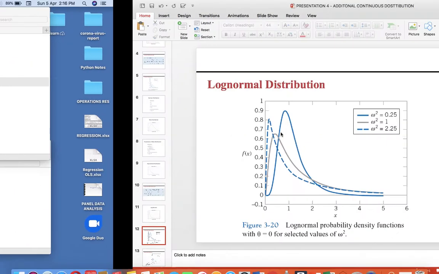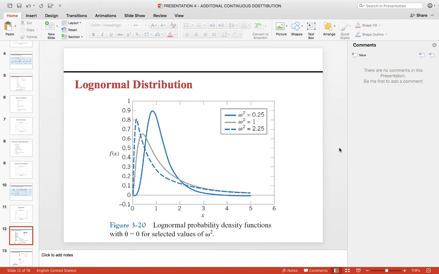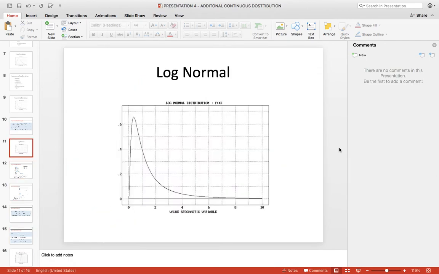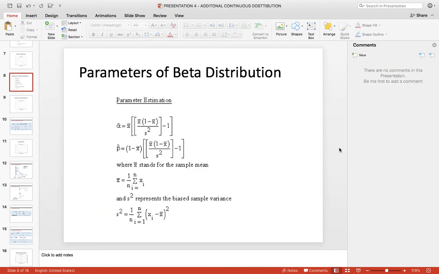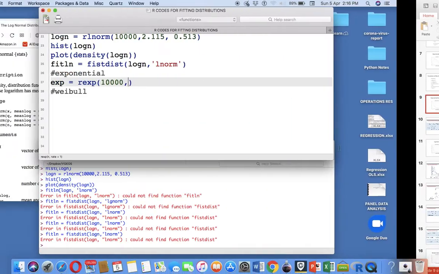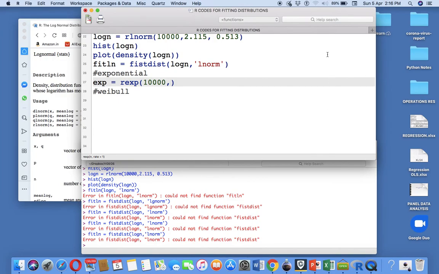Now we go to the exponential distribution. Exponential distribution is a distribution which declines exponentially. So the distribution functions, we have discussed it earlier. So to estimate the exponential function, since it has only a rate, I'll say 0.35, right? There's only one parameter that it needs.